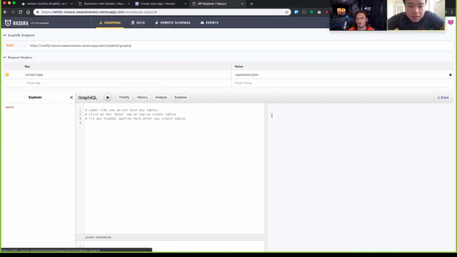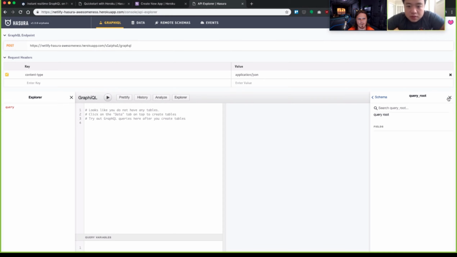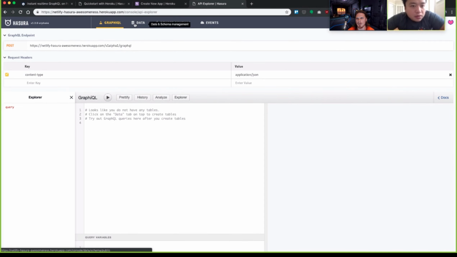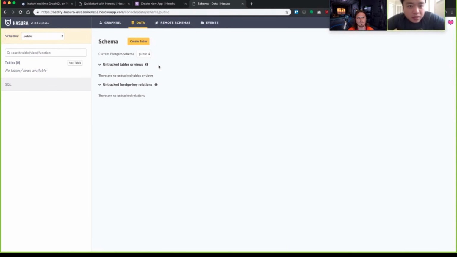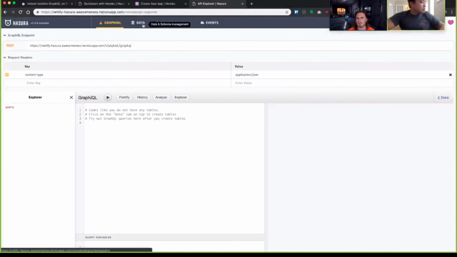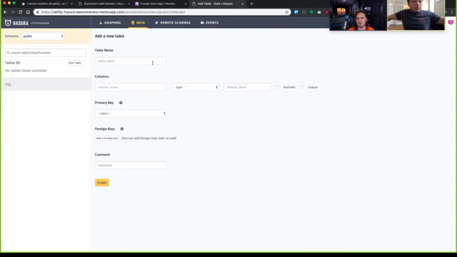So basically we have GraphiQL here and we don't have anything, right? We just set up our database and our engine. And by the way, we can do it on an existing database. So whenever we have an existing Postgres, we'll have everything already populated. It's pretty cool because you're compiling the SQL schema into a GraphQL schema. Yeah, exactly. So what we can do now, for example, we also have this data tab, which is basically our interface, like pgAdmin, to the database, right? So when you have an existing database, then here you will have all your tables and stuff.